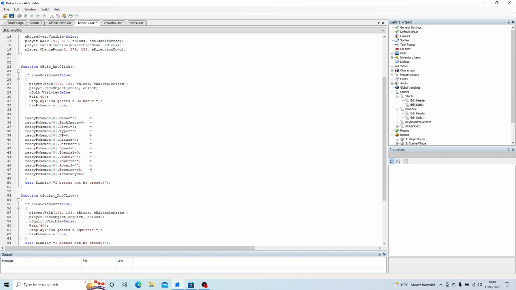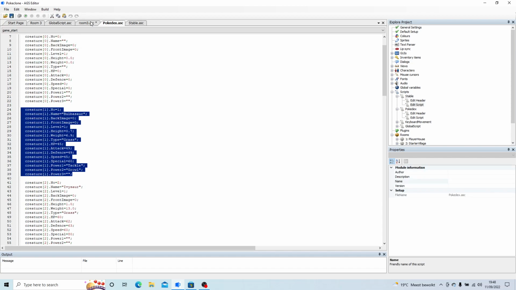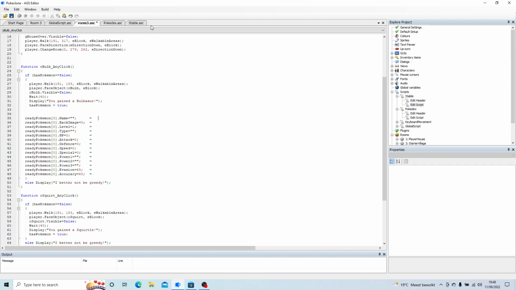Put all these in. So what we do here is we're just going to go to our Pokedex and we'll do creature 1 dot name.